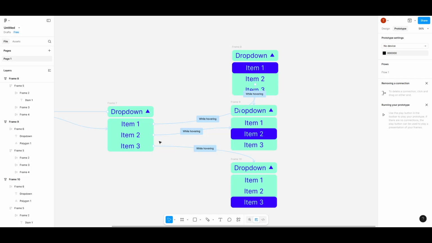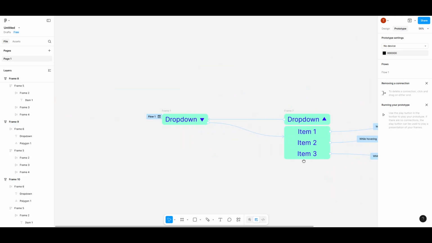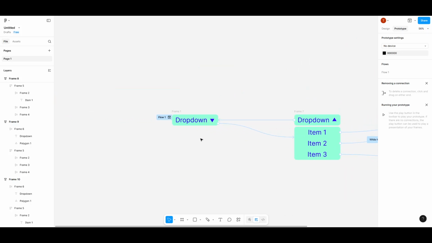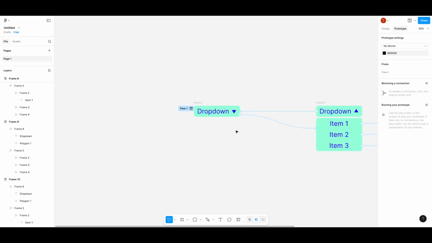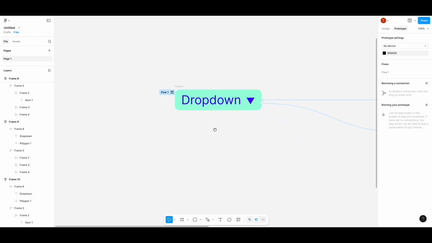In today's video, I'm going to teach you how to create a simple drop-down in Figma. Whether you're designing a website or an app, drop-down menus are a crucial component for organizing your options neatly and efficiently. Let's dive right into it and make creating a drop-down menu easy to follow and implement.